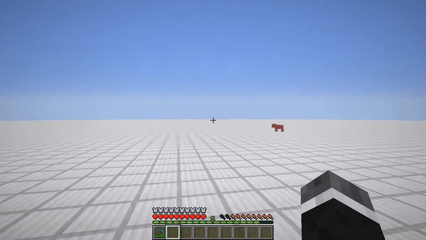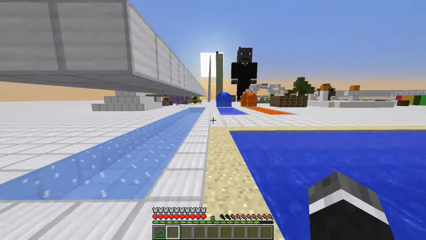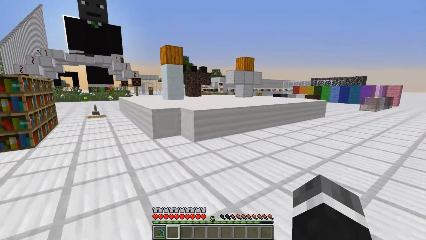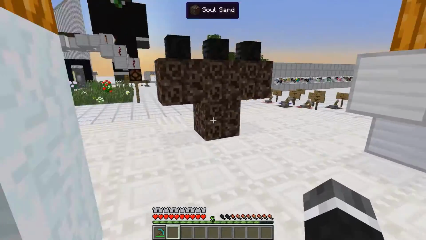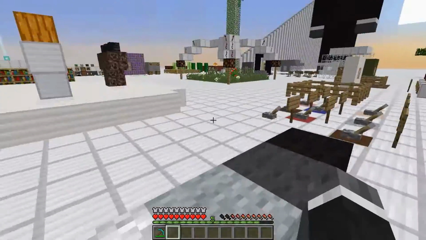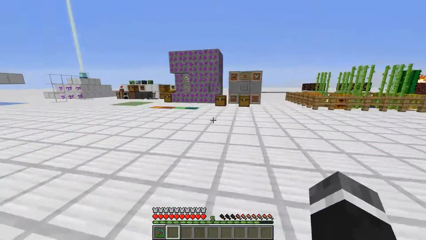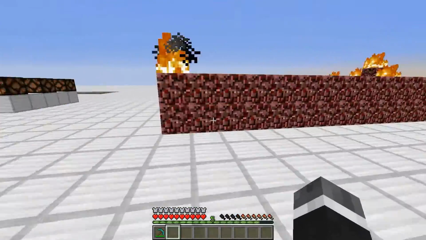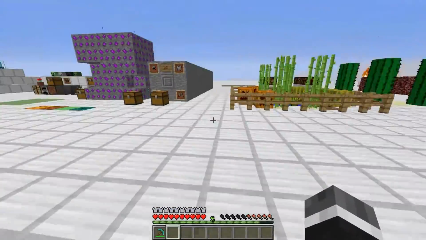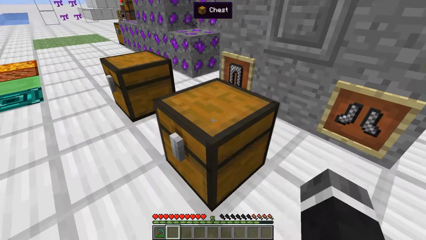Darn it, I fell in the water. There we go. Yay! Step assist, so if I. Hey! Whoa, jeez! Okay. Hey! I can walk over stuff without actually jumping. That's amazing. Oh, jeez! Ah, sidestepping! Oh, ow! A cactus! I banged myself into the cactus. Ow! Sidestepping! Okay, I think that's enough of the Lost Soul stuff.